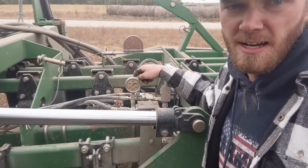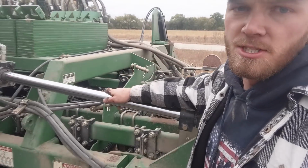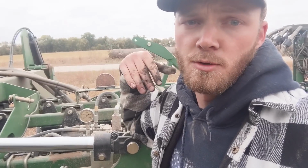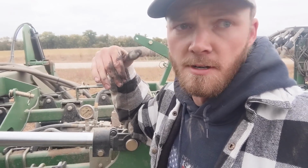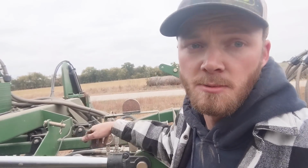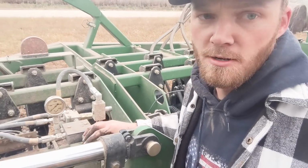And then this Great Plains drill has a system to put hydraulic pressure onto the wings, which helps it transfer weight to the wings, like if you're going over terraces. It'll help keep the wings in the ground. And we had this turned down because we were doing some tilled ground, and now, even though this field is pretty flat, we're going to need more pressure sent to the wings. So I'm going to turn that up with a simple turn of this dial.